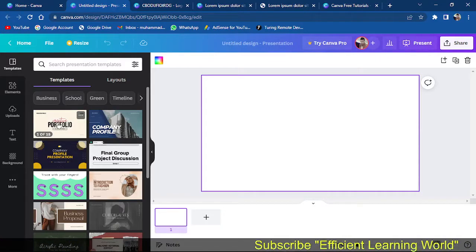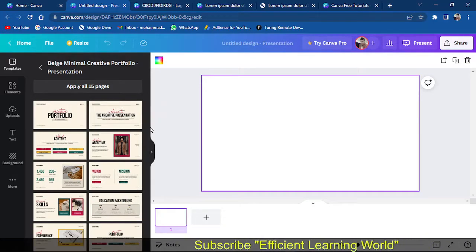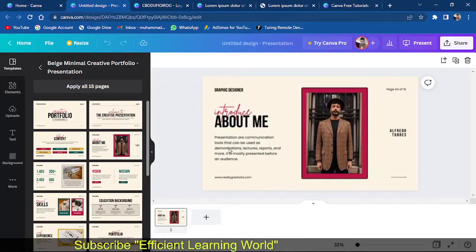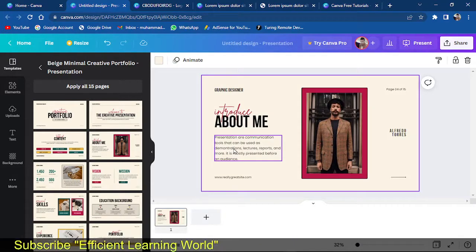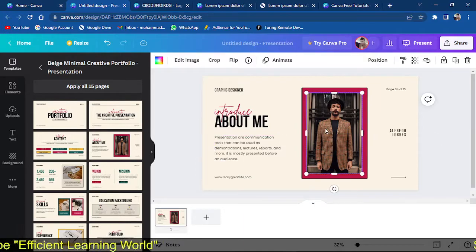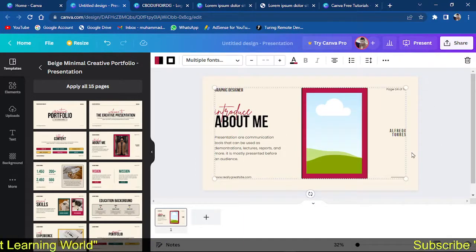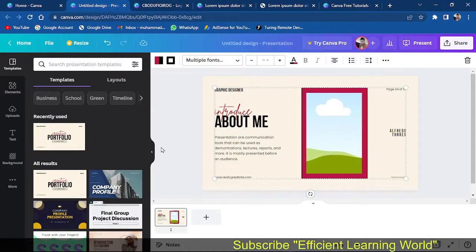If you click on this one, you can see different PowerPoint templates are already made. You just have to change the style, change the text, you can even remove anything, everything is editable here. Let's see other templates.